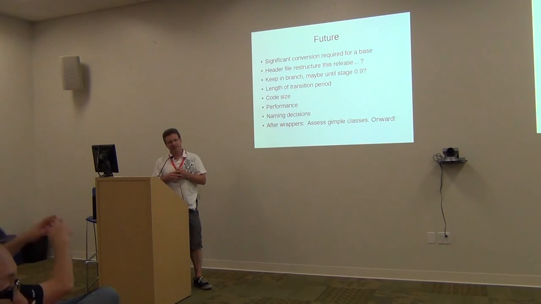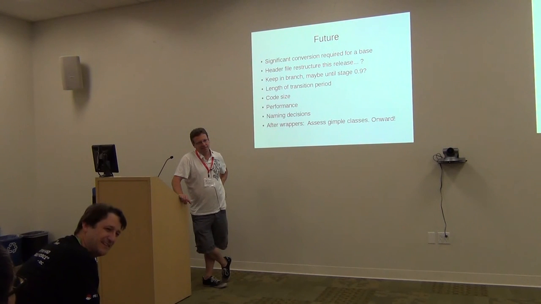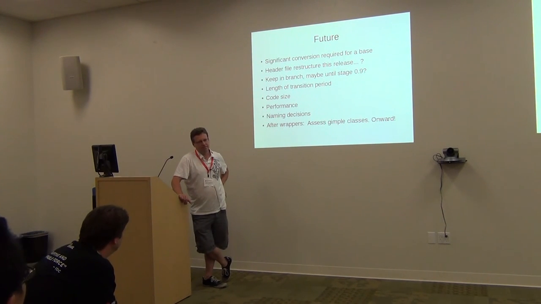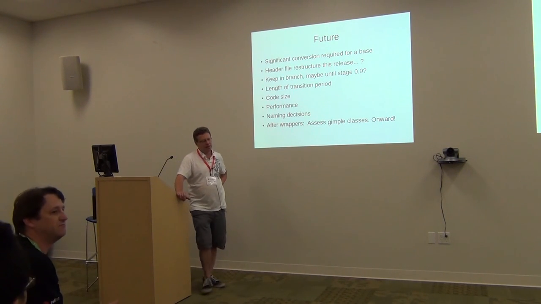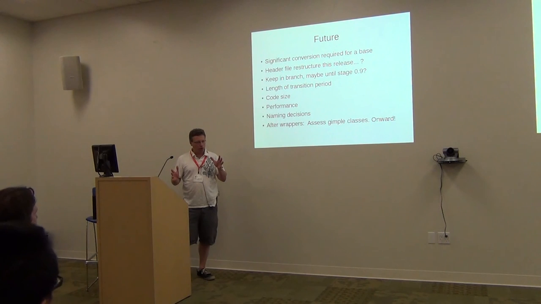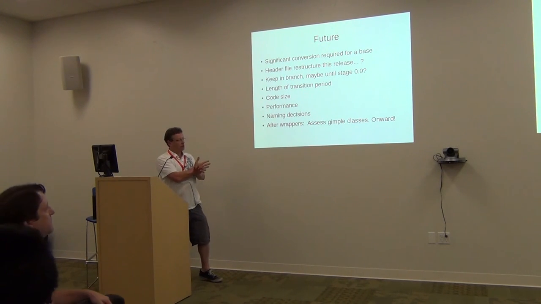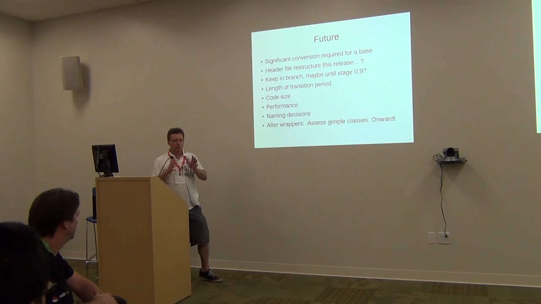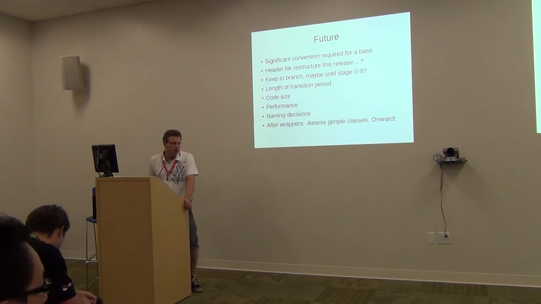Q: Have you talked about this plan with Richi? A: Yes, I did that before I even sent it to the mailing list. His concerns are always around performance. He actually didn't seem to mind the plan in general. He and I disagreed — he thought the rest of the plan should have been done before the wrappers. The header file refactoring is the trade-off we came to. It's unfortunate he's not here, but if he has any objections I'm sure he'll let me know. Q: Have you thought about documentation? A: The tree classes are going to be much easier to document because everything is going to be more local. Right now I spend half my time grepping to figure out how to do something because I don't know where things are.